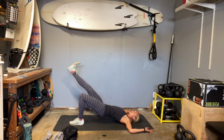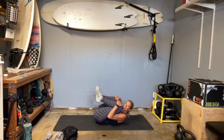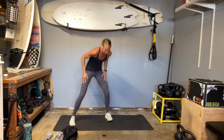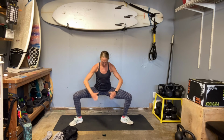You got it. Well done. Come on. Grab around that core. And time. Okay. Hug those knees. We're going to go back to our goddess squat. Open those feet out wide. So toes are wide. Sink it low.